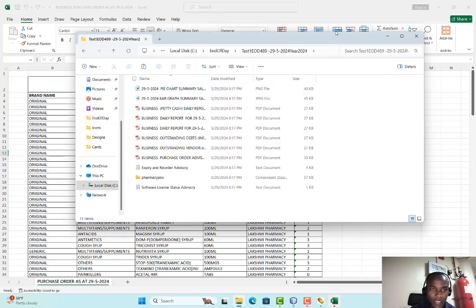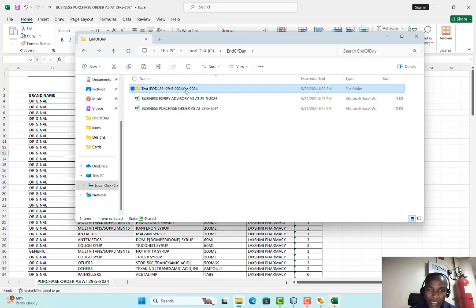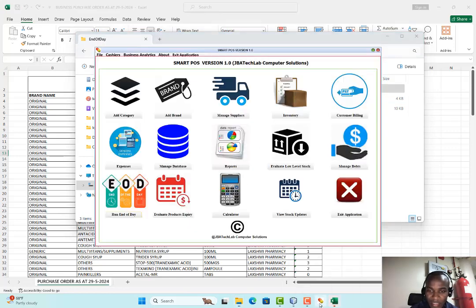So keep them in this folder, and then you can safely copy this folder to an offline flash disk, where you have daily backups of your records. In case a disaster happens and you lose your data, or your computer crashes, the OS crashes, you lose all your data, which is not good.